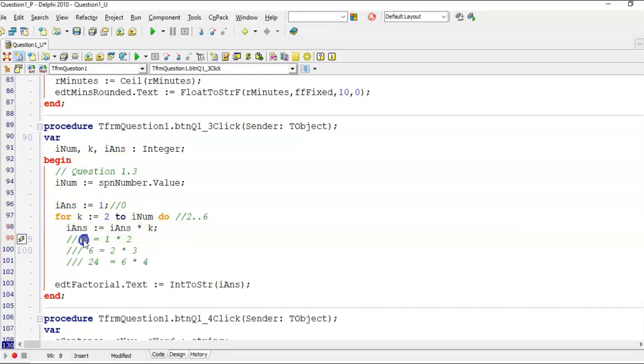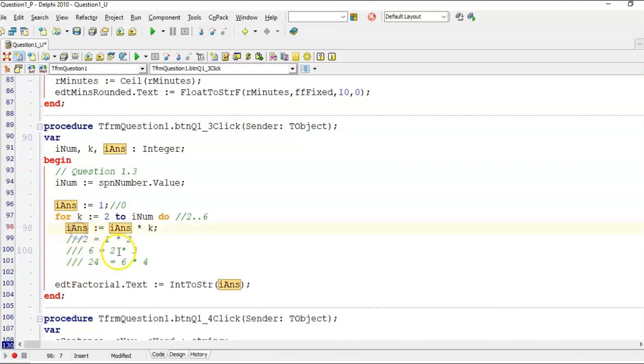So my answer for iAns is 2. Next time I'm looping, my answer there is 2, and I'm multiplying it with the next k, which would be 3, and my answer is 6. Next time I'm looping, iAns is 6, and I'm multiplying it with 4, and then my answer is 24. And so it will continue until the k reaches 6.